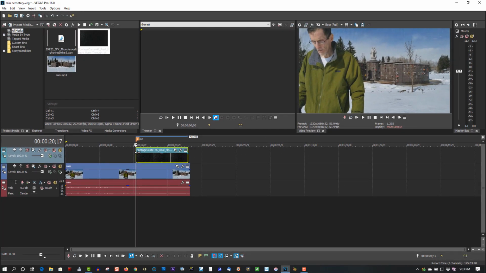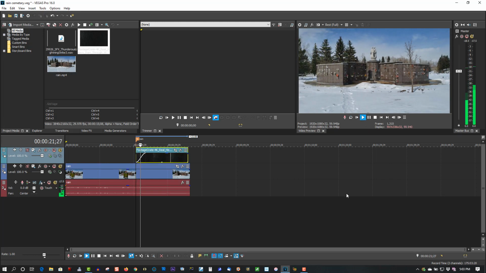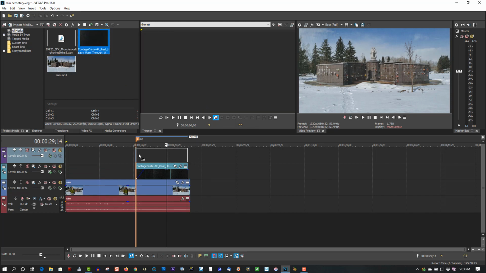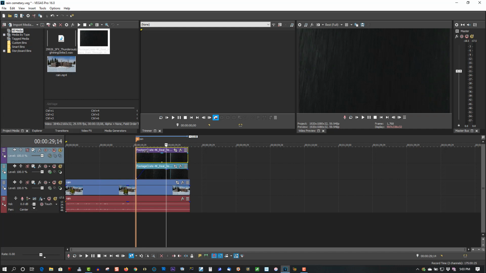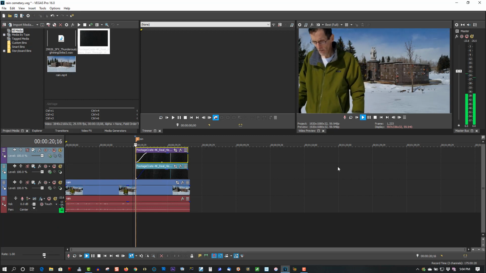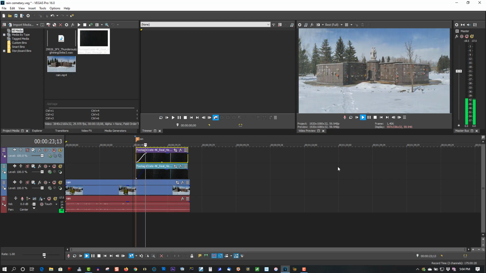Let's fade this in so it's not so abrupt. Now it begins to rain. And you can make this rain more intense. If you want to add another track, another video track, bring another copy in. Set the compositing mode to screen. You get a more intense rain if you want. It's coming down, downpour, torrential rain.